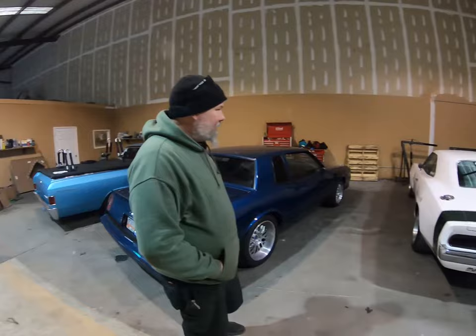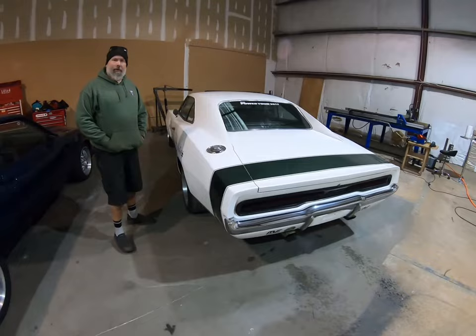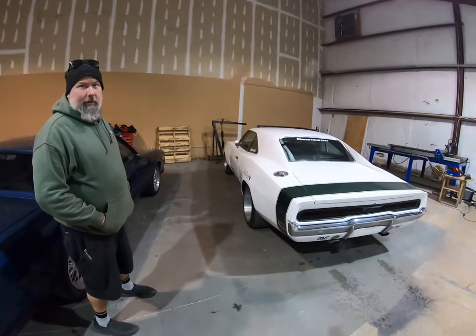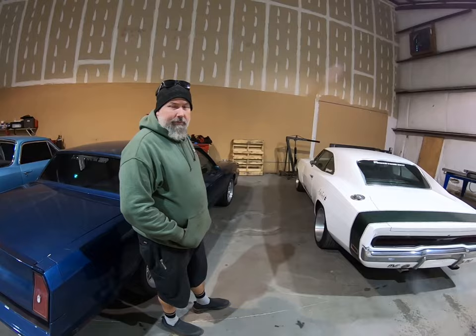Jerry's also got something to fix with the steering — it needs an alignment or something. But just wanted to show you guys this car and some of the history behind it. If Jerry gets the steering sorted and we get a temp tag, we'll drive it before we send it off. The plan is to meet the new owner in Nashville and deliver it there. So that's the story of the mysterious wide body '70 Charger — and a little intro to Jerry's new shop.